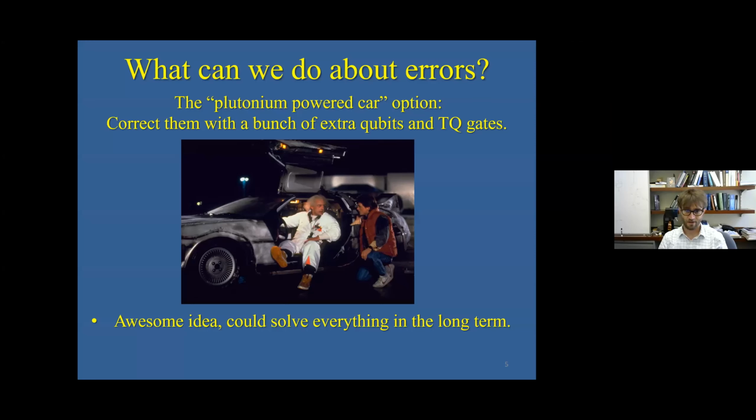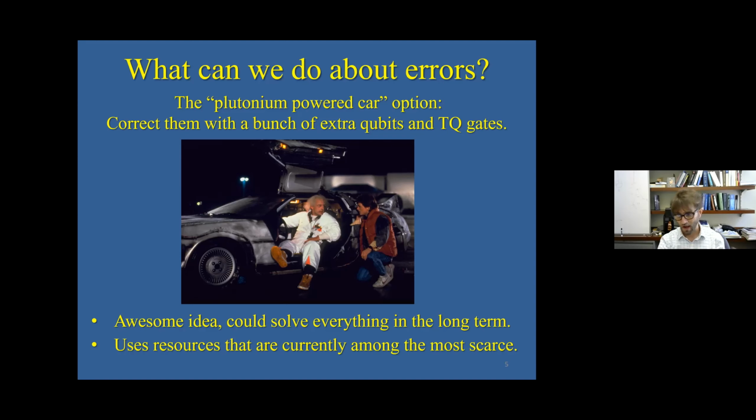This could be the way that we operate in the long term, whether you're talking about quantum computing or the plutonium-powered car. We've got no fossil fuels, we can produce a calculation to arbitrary precision. But unfortunately, we're not there yet, because that solution uses resources that we don't have in abundance right now. The most scarce resources we have are arguably qubits at this point, or at least high quality qubits that are connected in the right way. That puts some constraints on how useful error correction schemes that utilize a bunch of extra qubits and 2-qubit gates can be in this regime.